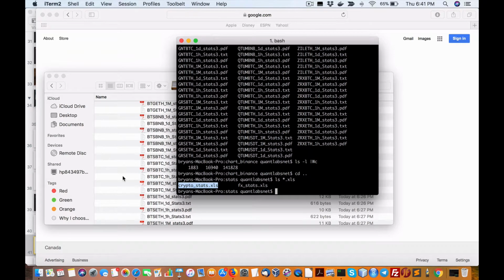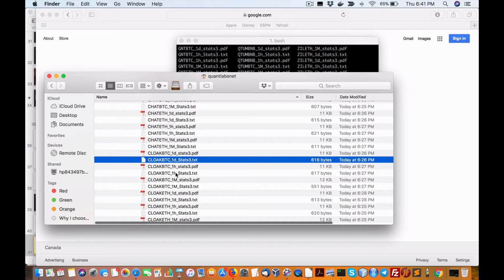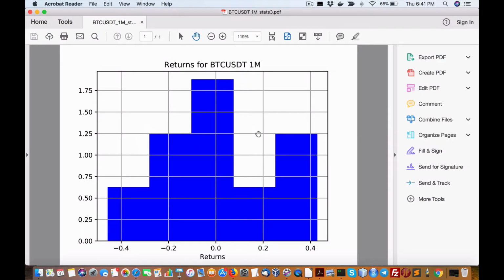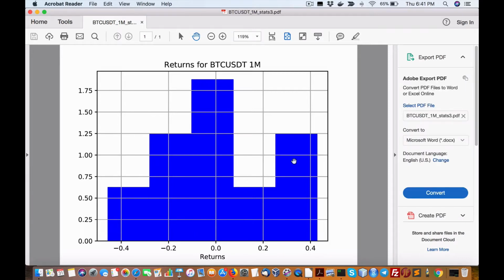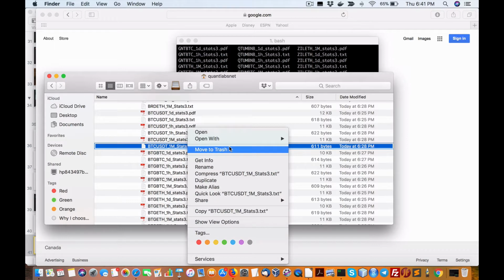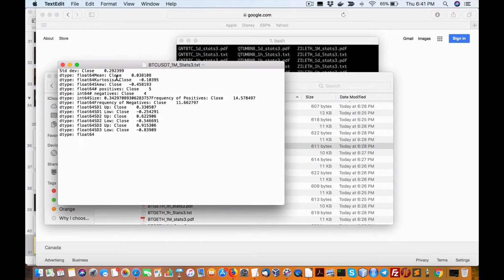So first things first, I just want to randomly show you some of these. Why don't we just do BTC US dollar first. Now this is monthly, so there's not going to be so much data in here. We can see here the concentration of the outliers on the positive and some other ones. That's the monthly. So if I was to load up the monthly view of Bitcoin, here are the descriptive stats.